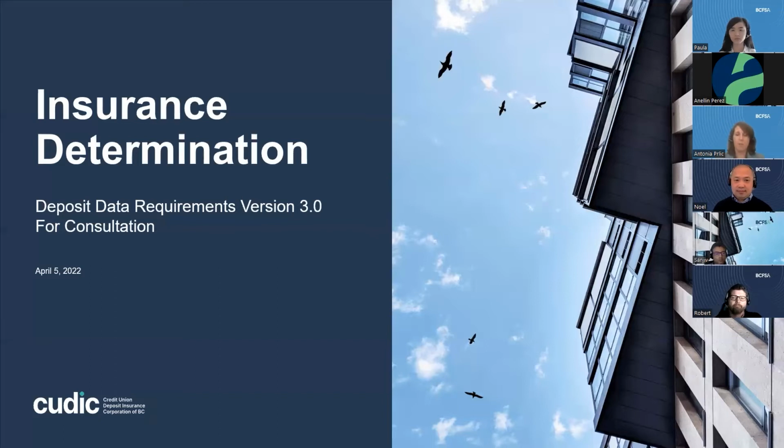Thank you for the engagement with the team on the V2 requirements today. And each individual credit union will receive the version 2 test results document. Some of you may have already received this document, and for others, it is in the process of being sent out over the next week via SFTP.